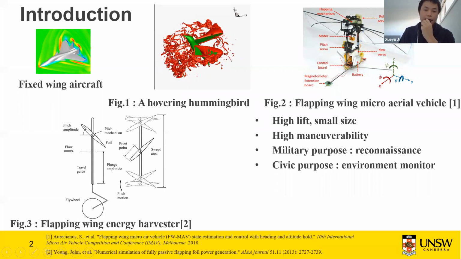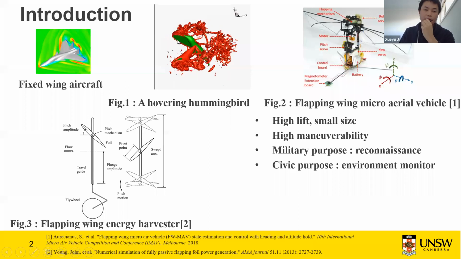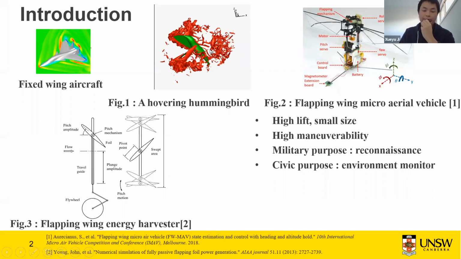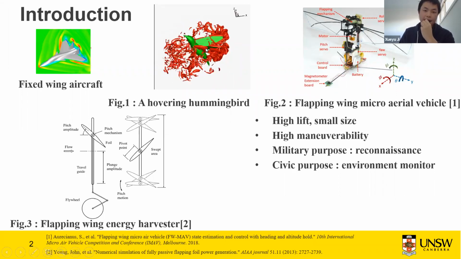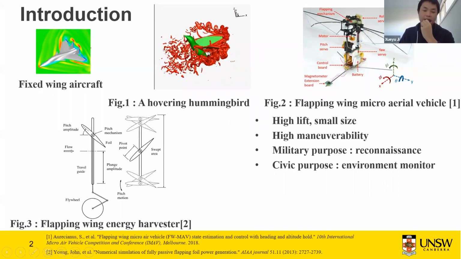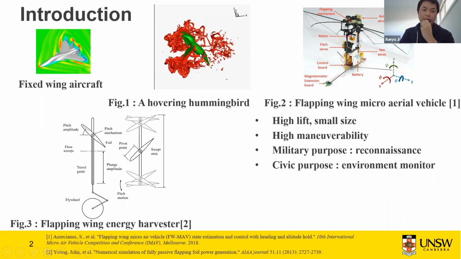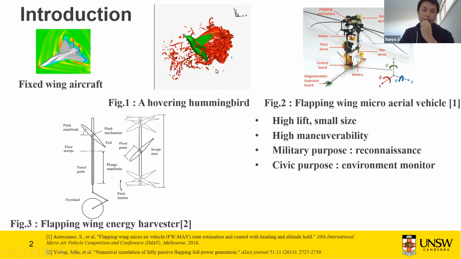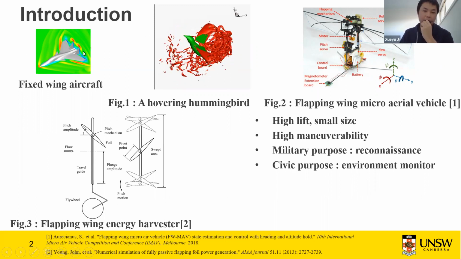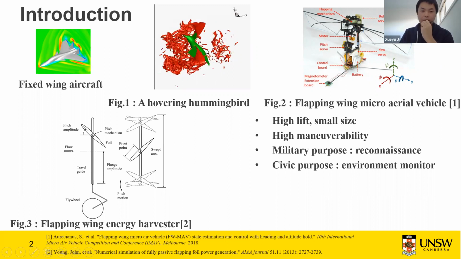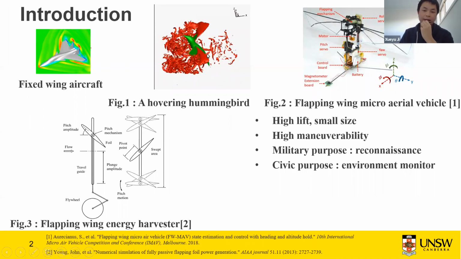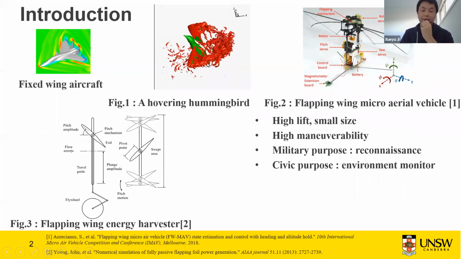If you look at the picture, you can find that the vortex structure in this case is represented by the red color. When the wing is flapping, it can generate the leading edge vortex and the tip vortex. Those vortices create the low pressure region, which creates a pressure difference to maintain flight. Compared with the traditional fixed wing aircraft, the flapping wing can generate enough lift force with a smaller size, and it has higher maneuverability.